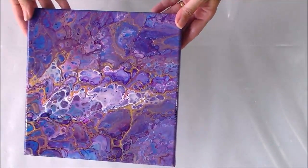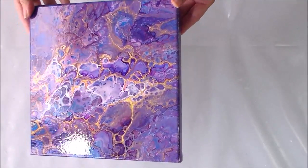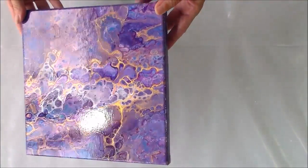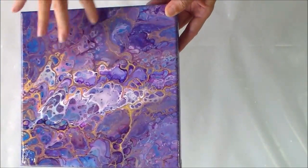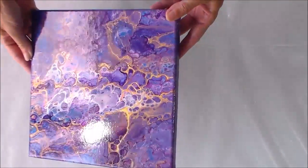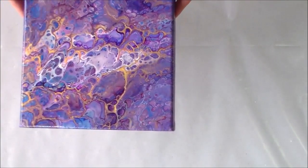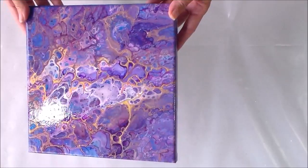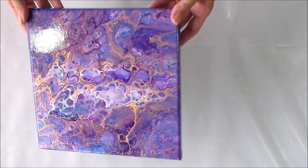Here it is finished, and I am so delighted that I persevered with these paints and this painting, because it really is one of my favorites. The colors are wonderful, the gold veins that run through it are so metallic and shiny, and the purple and blue are really, really nice. This one will be going in my Etsy shop soon. Thank you very much for watching and I hope to see you at acrylicpouring.com or back here on the YouTube channel very soon.